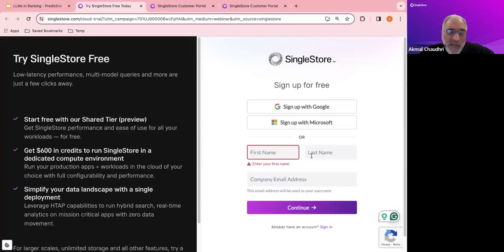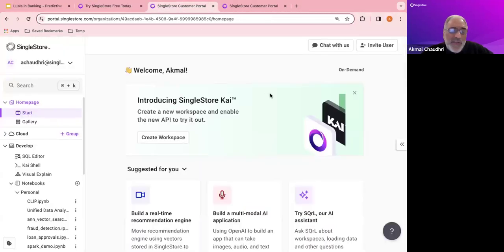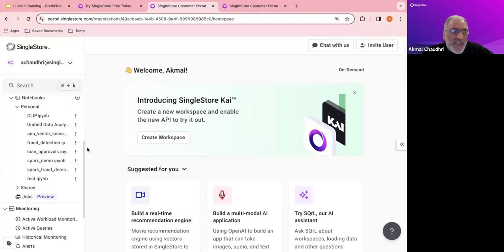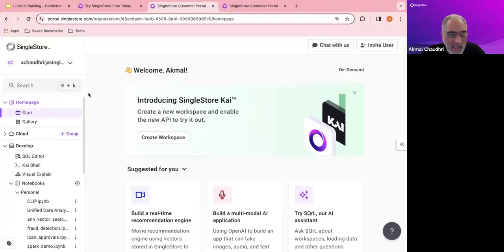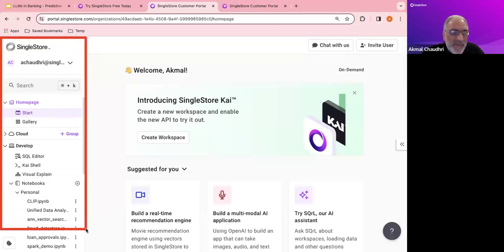So once you've done that and it's verified and you're in, this is what it will look like, okay? Roughly. I may have some slight differences from what you may see, but essentially you've got this left nav. Okay, let me just get my box here on this side here. Okay, which has got a bunch of controls.